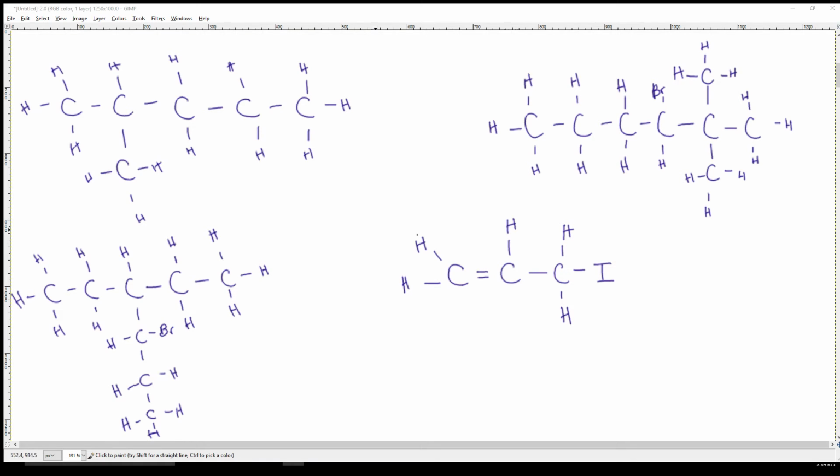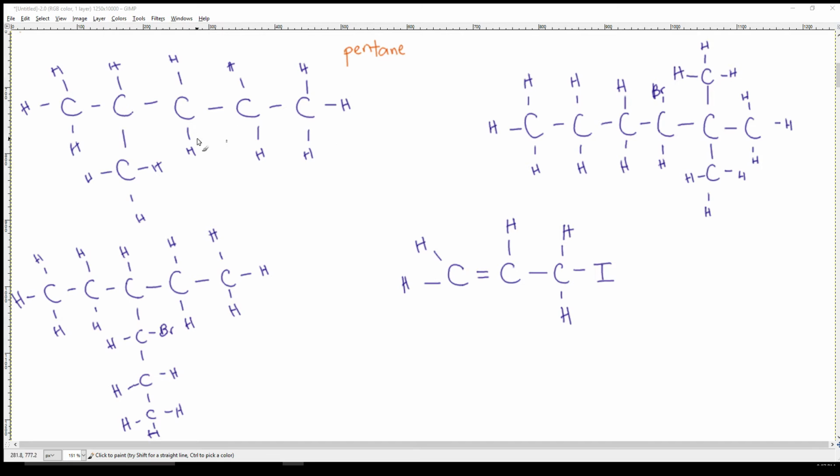First I want to find the longest possible carbon chain. If I count from over here, I have 1, 2, 3, 4, 5. Or if I count from down here, I have 1, 2, 3, 4, 5. So it's 5 either way. So my core chain is going to be what if it has 5 carbons? 5 carbons is pent. And does it have any double or triple bonds? Nope. Pent, ane.